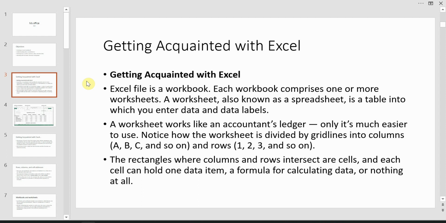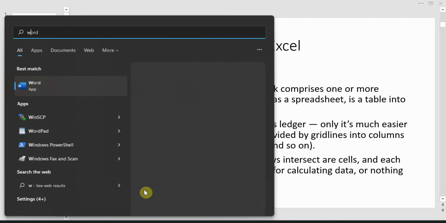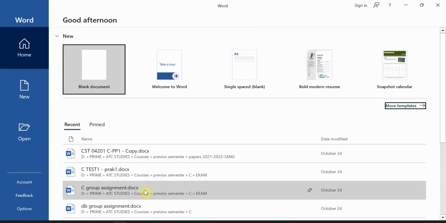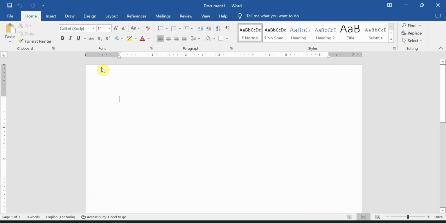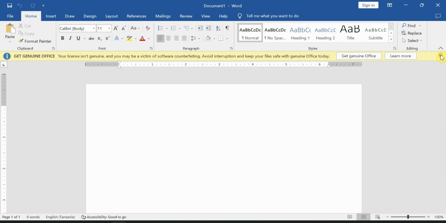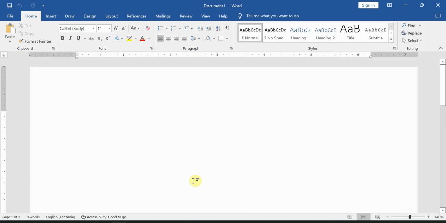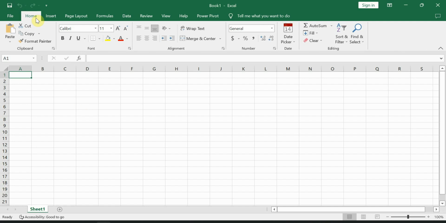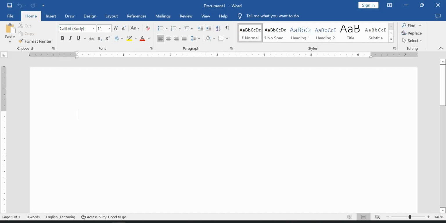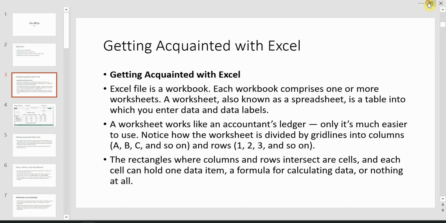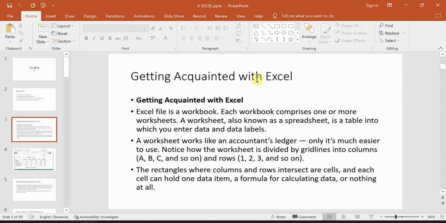Before we start getting acquainted with Excel, let's discuss something we call a roadmap. With all Office packages, there is a similar look. They have designed a similar look, which resembles all in Excel. It has all these tabs on top here. Even in Word, it has the same look, except they are different in colors. But if you check all the Microsoft Office packages, they have a similar look.